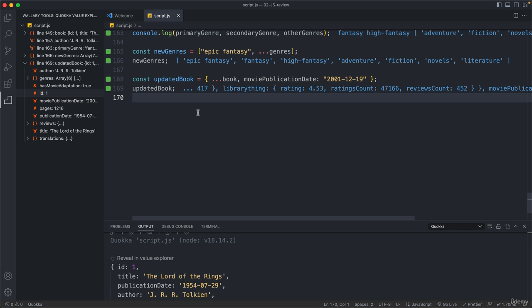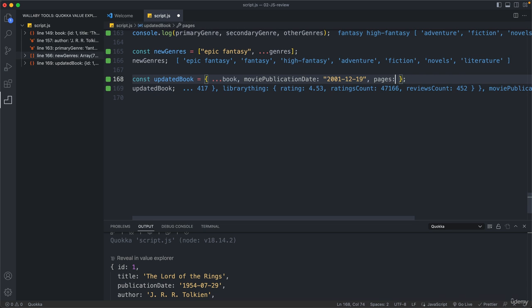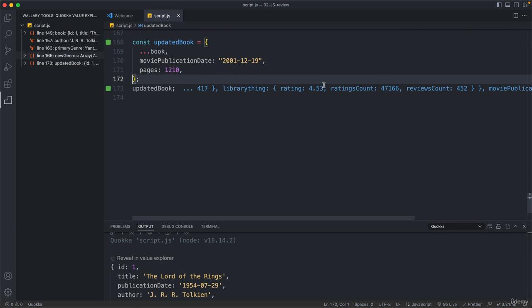But as I said in the beginning, we can also use it to basically update properties. So by simply overriding them. So we see that we have this pages property, but let's imagine for some reason that it is wrong. And so we can simply override that here. So let's say the number of pages is actually 1210.